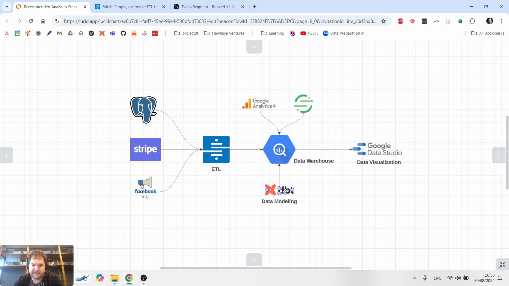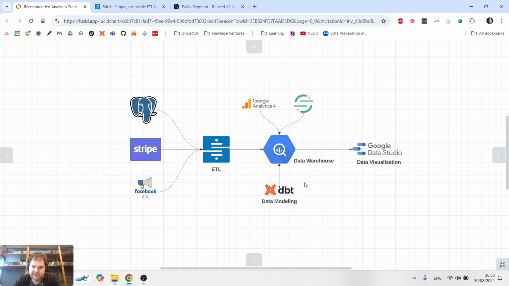The next tool would be dbt. We're going to use this for our data modeling. Now, an early stage SaaS might not have the resources or an analyst on hand, so dbt might even be overkill for some businesses. It is a tool which is quite easy to use, and if the company does have a developer that can spare a few hours a week, it might be beneficial for them to learn dbt, since most developers today will know SQL, and that's really all you need to start using dbt for data modeling.